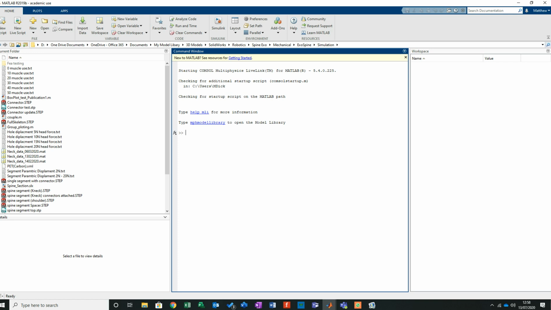So, COMSOL first opens itself up, and it says, right, you have two initial points that you can start looking at. Now, the MPH model library is the default models that you've been using. That comes with COMSOL. Now, what we're going to do is not use these. We're going to use our own.